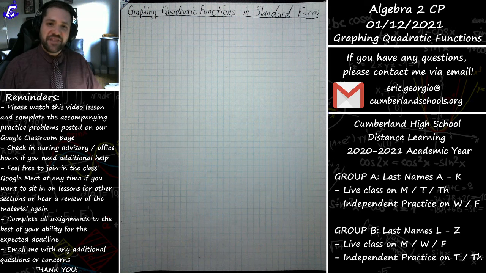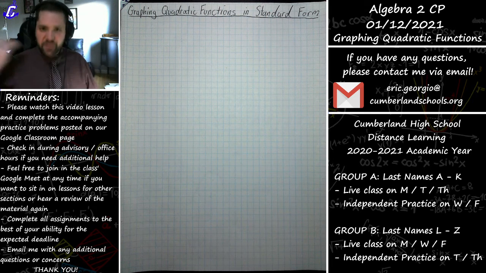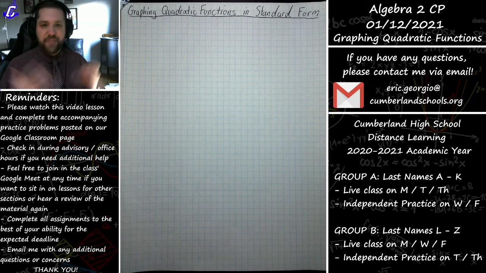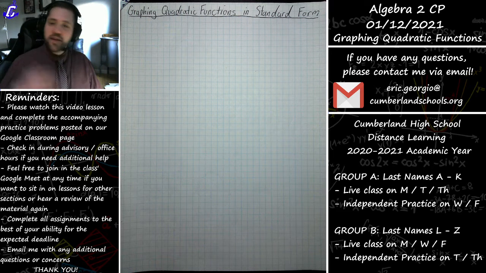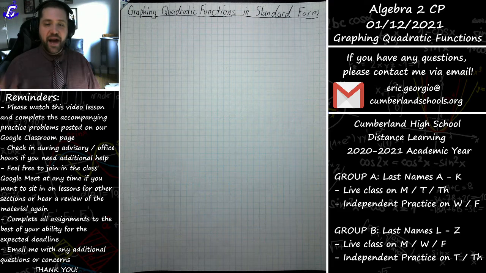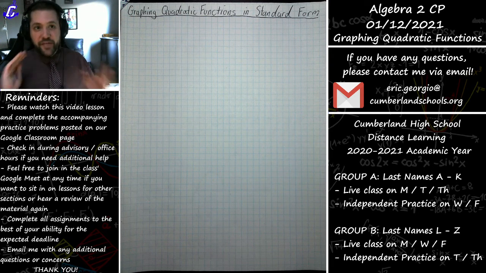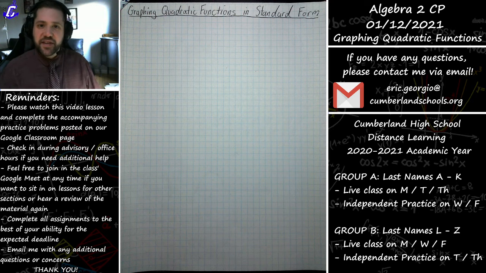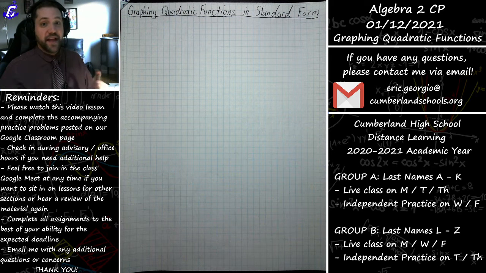Based on what we did yesterday in both my Algebra 2 classes, it seemed like it was clicking in a lot of people's minds, and it made a lot of sense and seemed pretty straightforward. So hopefully this really solidifies the whole process of graphing a function in standard form. On a 1 to 5 scale, with 1 being clueless and 5 being a pro, maybe this will bring those 3s up to 4s and those 4s up to 5s. At least that's the hope.